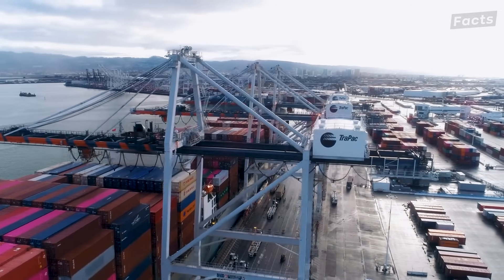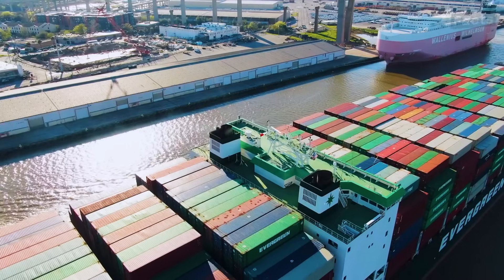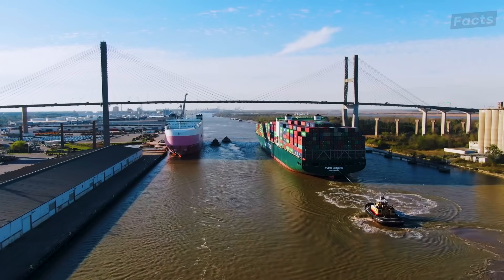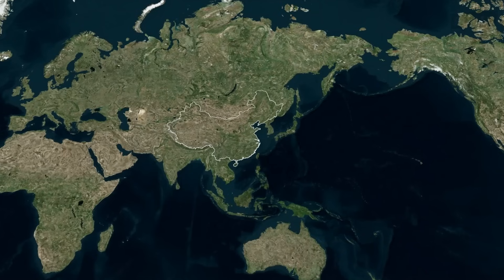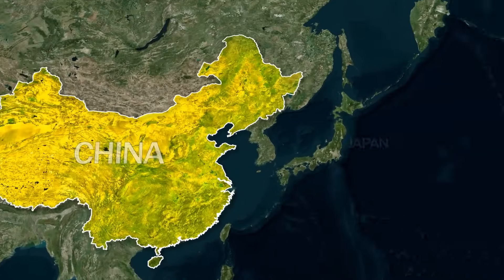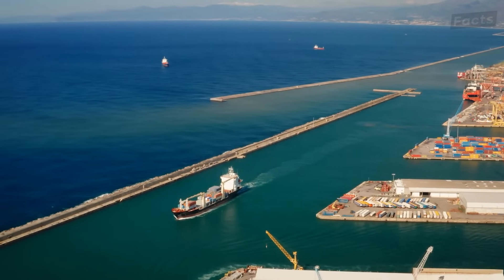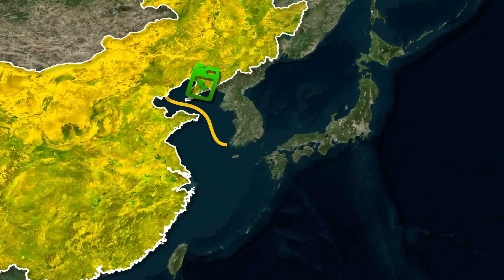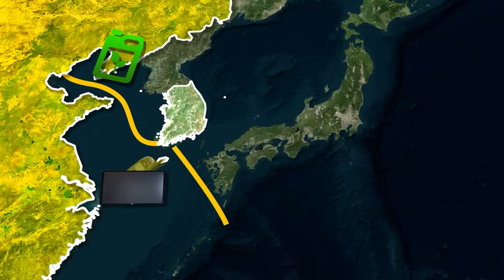Planning how to stack containers takes more into account than just weight — another important consideration is the final destination. Very few ships just go straight from one port to another. The vast majority circumnavigate continents and sometimes even the world. For example, a ship might leave China fully loaded with consumer gifts and agricultural chemicals, then stop in South Korea to take on Nokia phones and Samsung TVs, before heading to Los Angeles to discharge consumer goods.